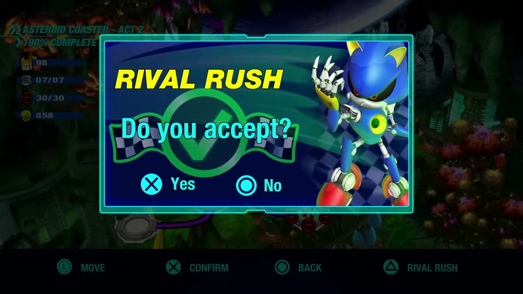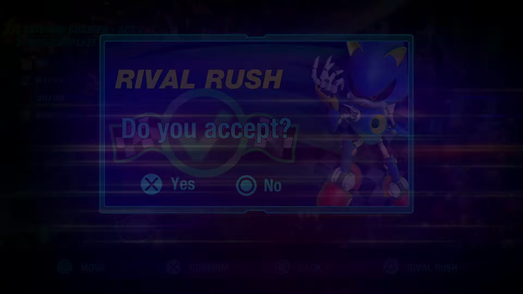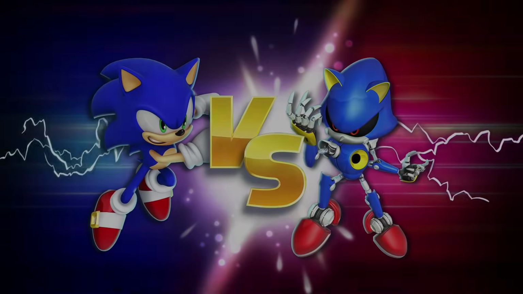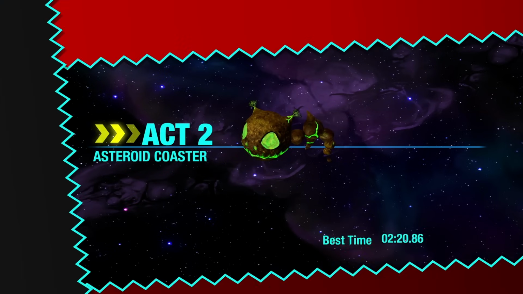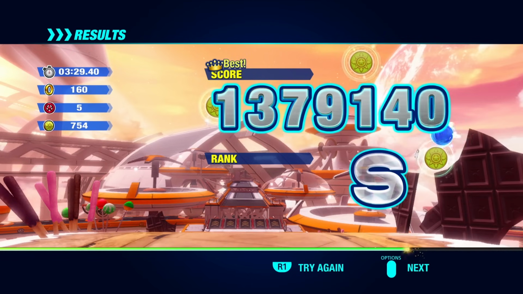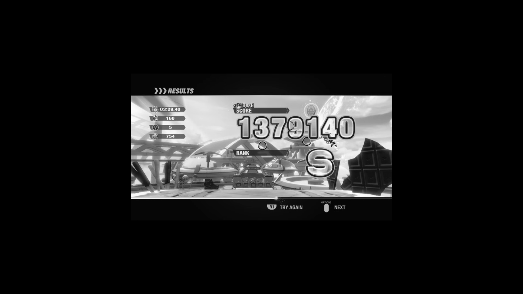I should also mention that every world has this thing called a rival race, which is unlocked after you find half of the red star rings. I basically just had to beat Metal Sonic in a race on one of the levels and earned hella credits for it. Actual cakewalk. That's a pun in case you didn't realize it, because one of the worlds is actually made of cake and you walk on it. You know what? Never mind.